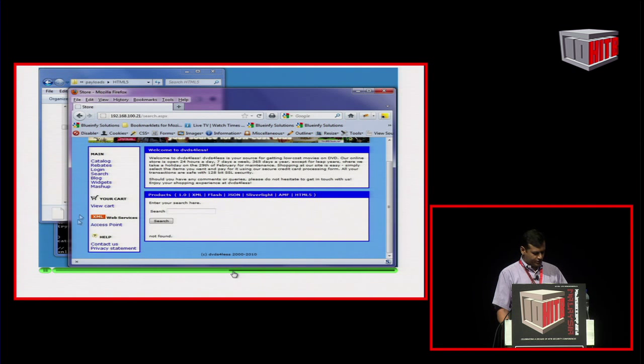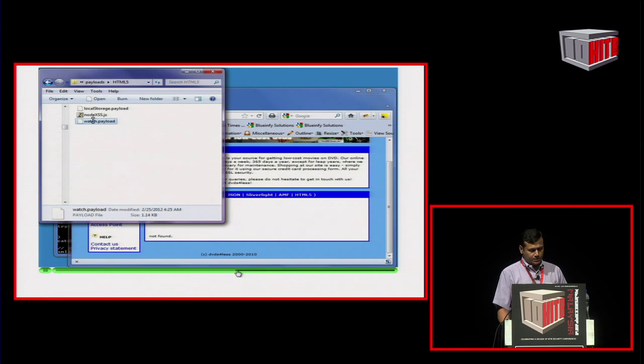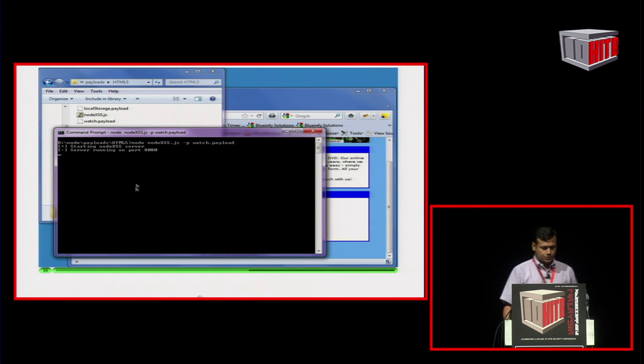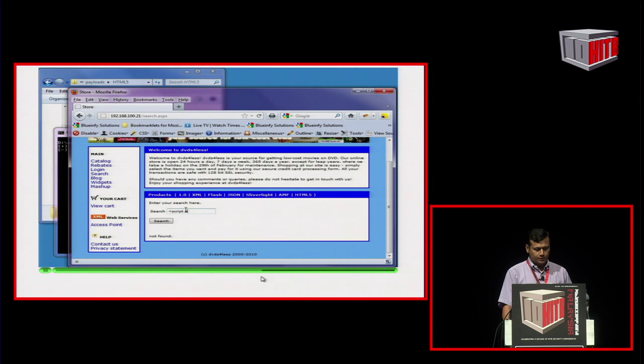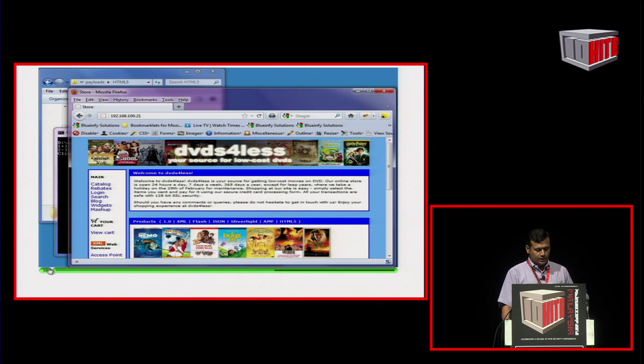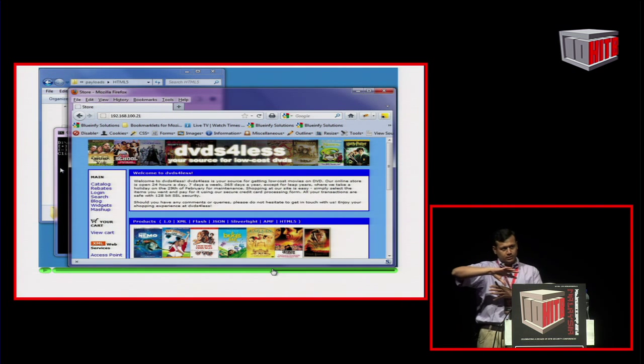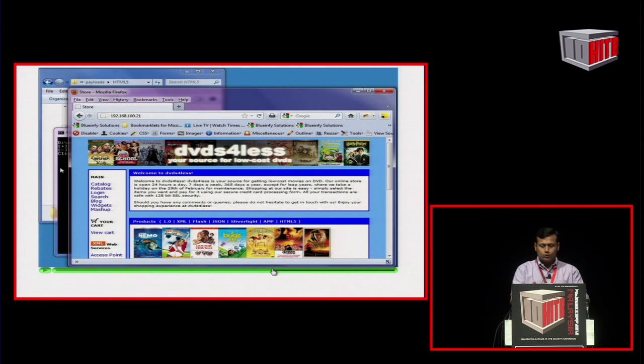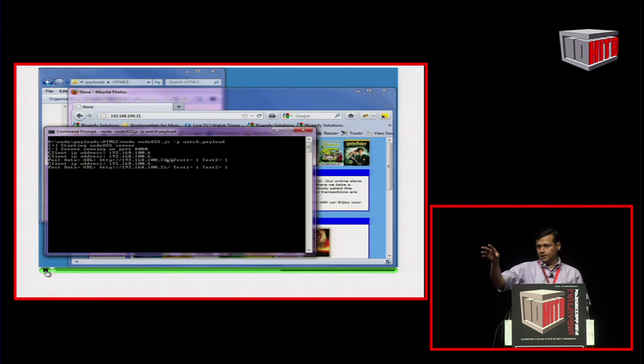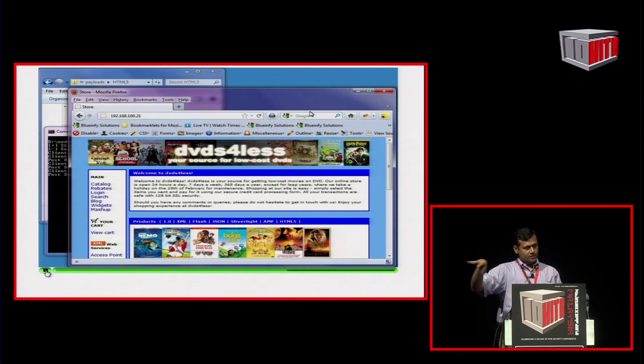So now, for example, if we go ahead and start our watch payload, we say node and start this. Now we have started this server, and we are setting up the URL or a payload over here with the script src 100.6 port 8080 script. As you can see, the same page, same origin has been loaded, and the user will say, I'm on the same site. He will browse around, and whatever he does on the site happens. But at the back end, our iframe, they are actually on an iframe right now, is listening for all the text boxes. So anything entering the text box, we are listening.